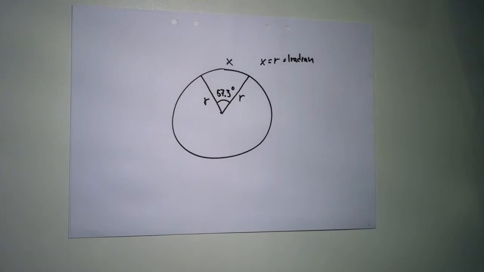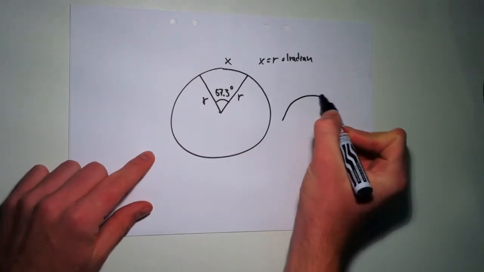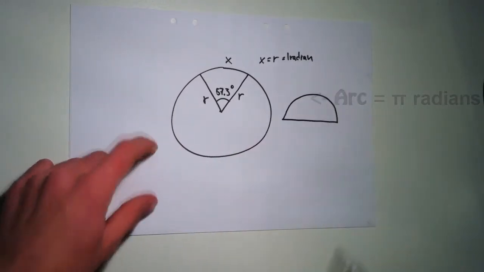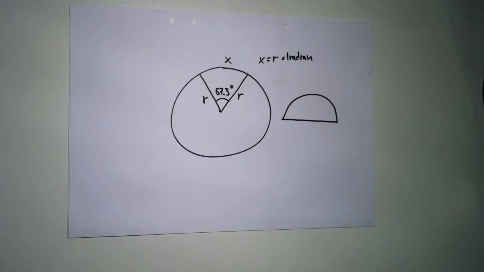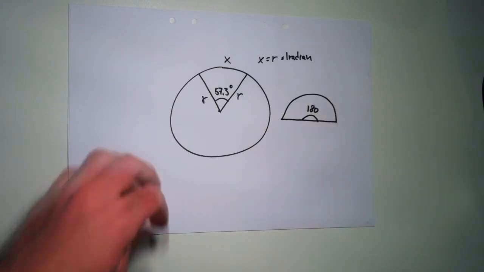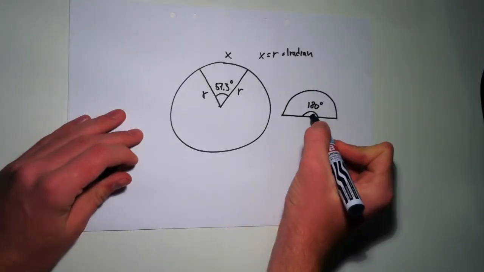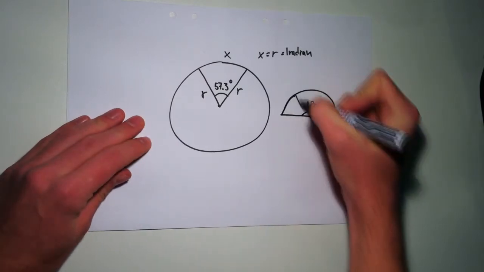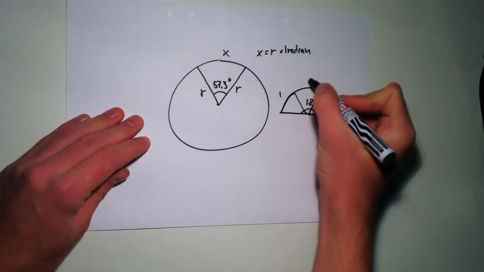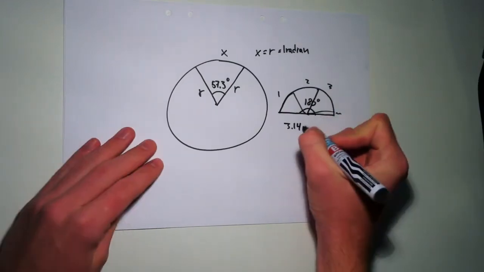But what is this to do with pi? Well, if we split the circle into half circles, the length of the arc right here would be pi radians. Remember that I said that one radian was 57.3 degrees. Since we know that half a circle is 180 degrees, to find out how many radians there would fit in 180 degrees, we just have to do this simple equation, which equals pi, which equals 3.14.